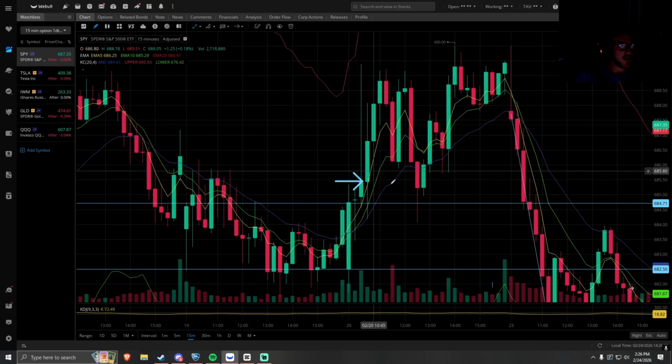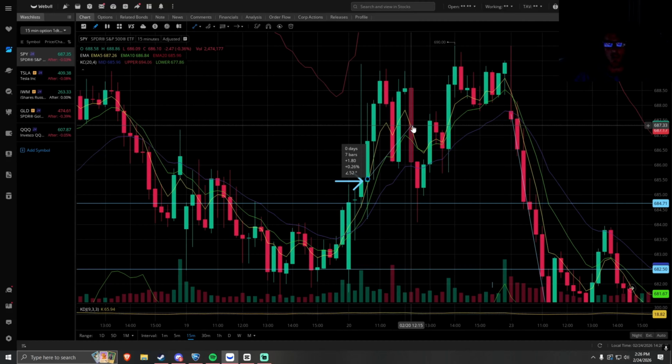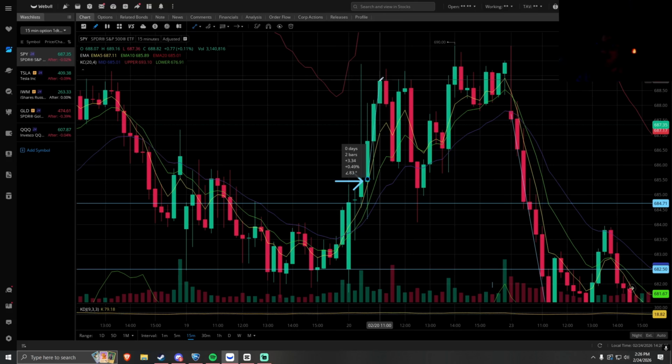And then literally look what happens. You get your calls here, and you could sell anywhere up here, or you could even sell when the support dies from the EMA 5. We're using the EMA 5 as our entry, and we're using the EMA 5, 10, or 20, depending on how risky you want to be, for the exit. It's as simple as that. If I enter a play right here, and I have a huge candle jump up like that, 0.5%, that's the same amount of profit as I got on that trade today. And that would have been in the matter of 45 minutes, not even. So, as you can see, that one sets up quick.